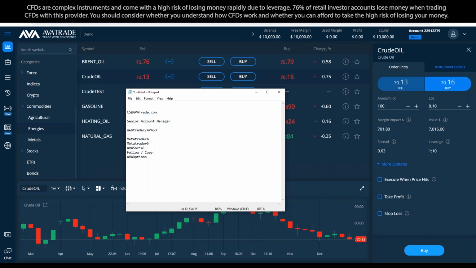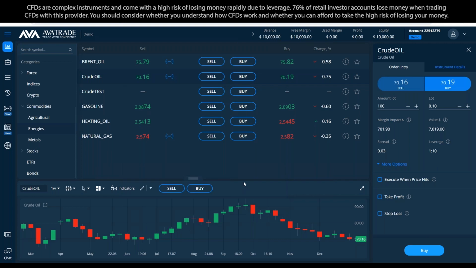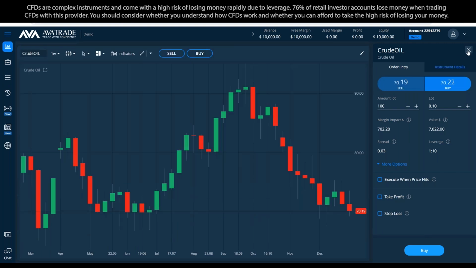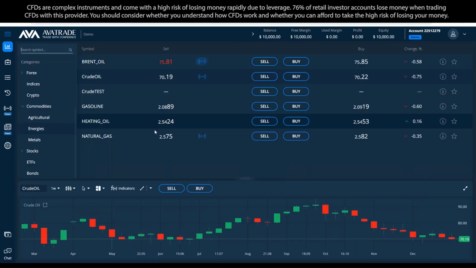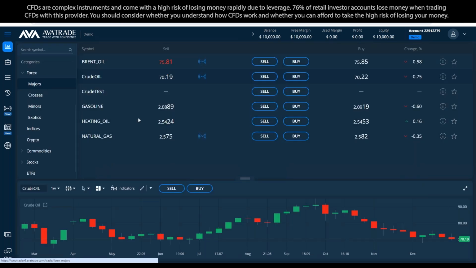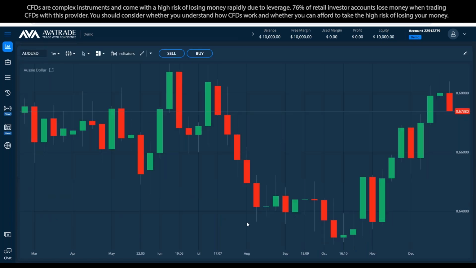Yeah, that's basically it. So there is no disadvantage to downloading AvaSocial. You should try it, obviously, whether you're a beginner or not. And we're simply going to carry on with the WebTrader and the AvaGo. I'm just going to go through a few features here, and then we can carry on with ease to the second segment. The first thing I wanted to show you is the way this interface usually looks at the beginning.